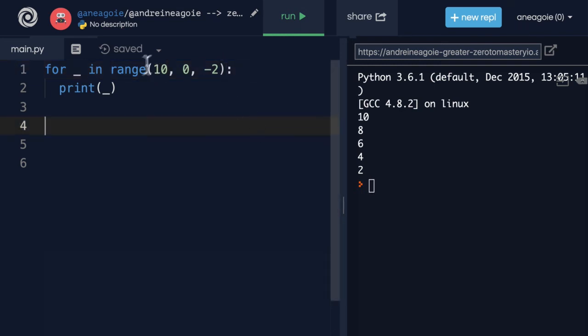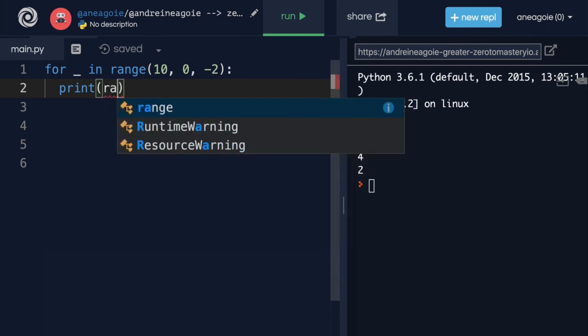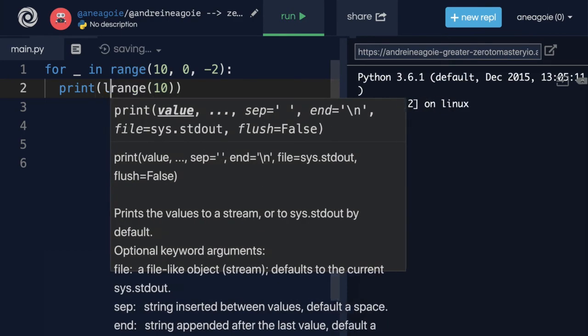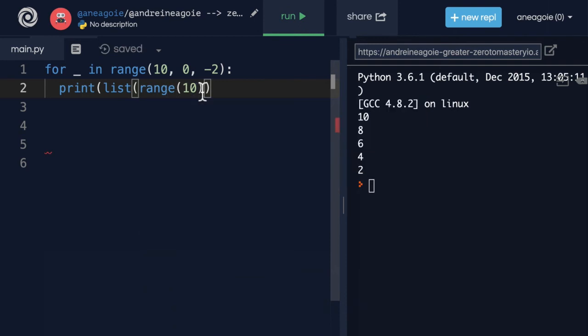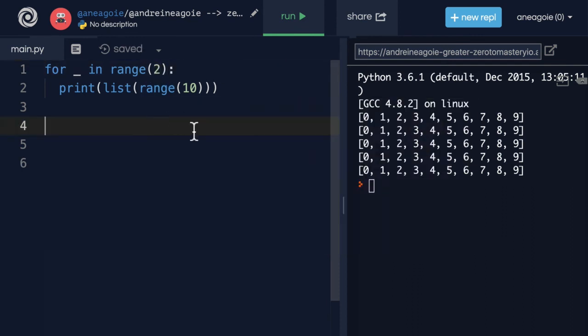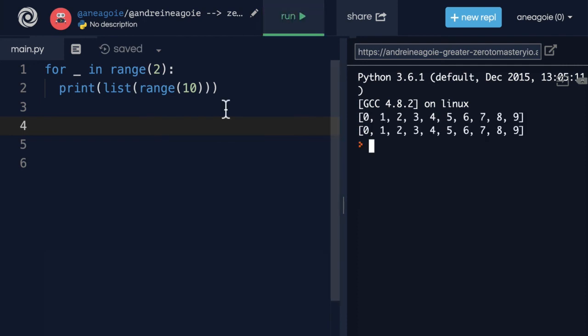One final thing. Another place that you might see ranges, and like I said, most of the time they're in for loops, but you can also do something interesting like, let's say, a range of 10. And then if we wrap this in a list, remember a list function allows us to convert something to a list. If I run this, did you see that? Let's simplify this so that this range is going to just be 2. If I click run, you see that I loop 2 times.